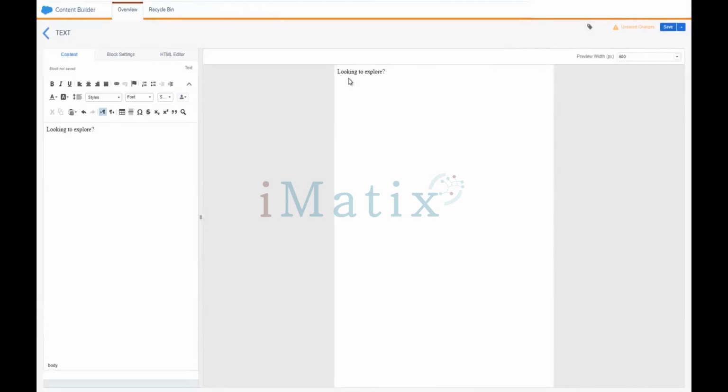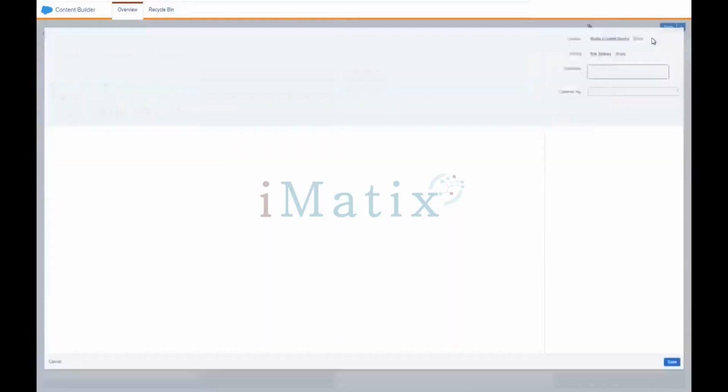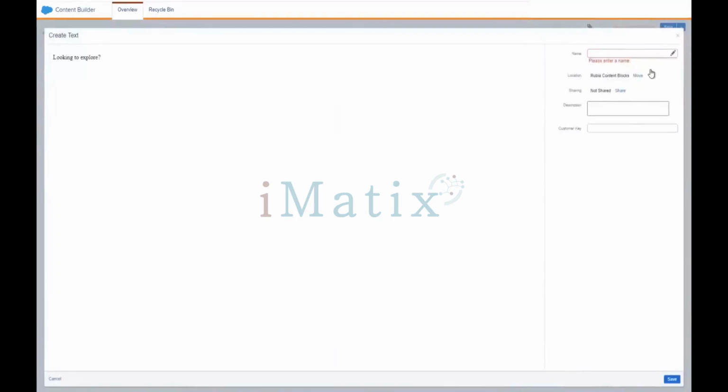We could also add different countries. This should be a default one. Save as a default version.